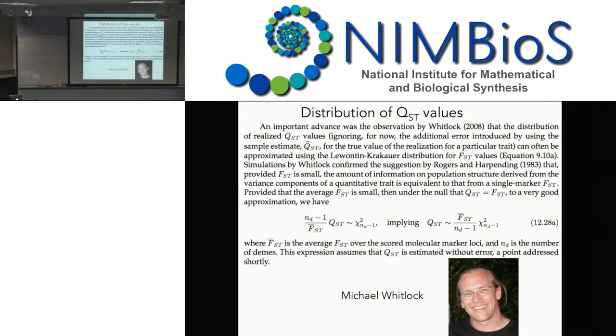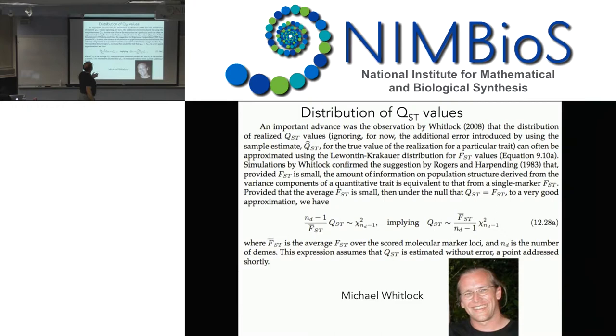One of the big issues was, okay, I've got two things I'm comparing. That doesn't mean anything without a formal statistical test. So how do I go from an average FST value, FST bar, to a QST value? We'll talk a lot about this tomorrow. We talk about something called the Lewontin-Krakauer test. It was one of the first tests for selection. It was simply based upon looking at FST values themselves and asking if a certain FST value was an outlier relative to one or not.